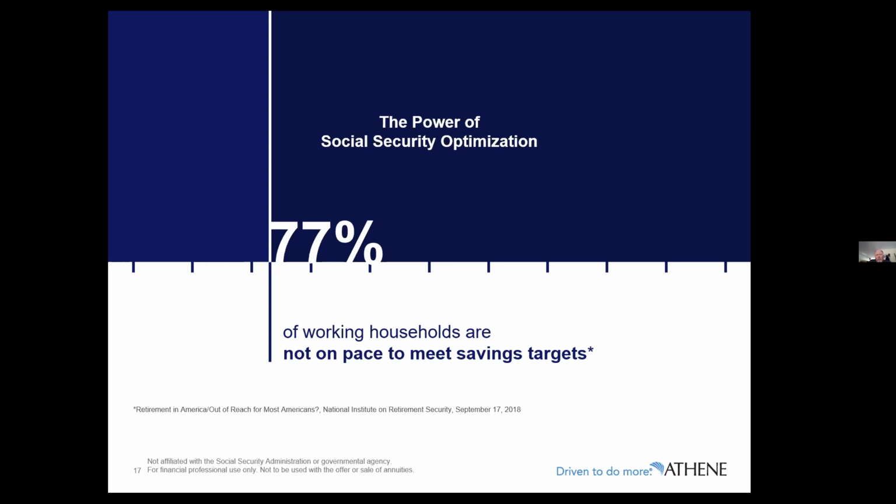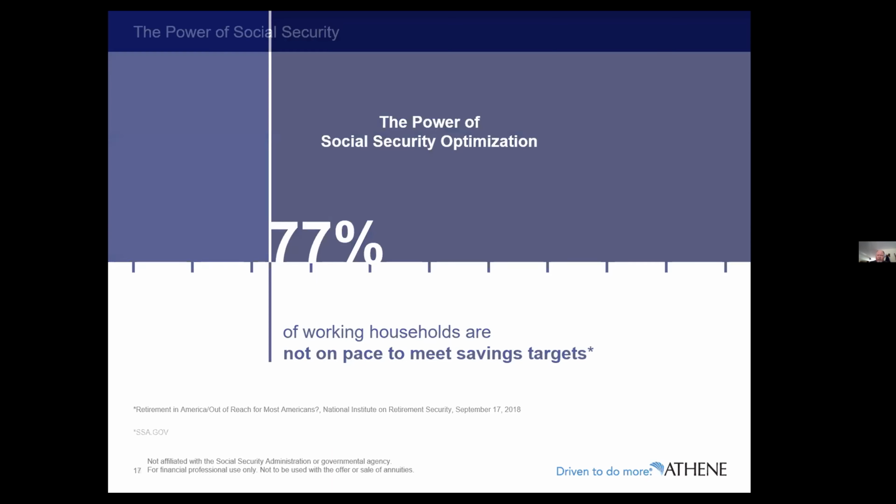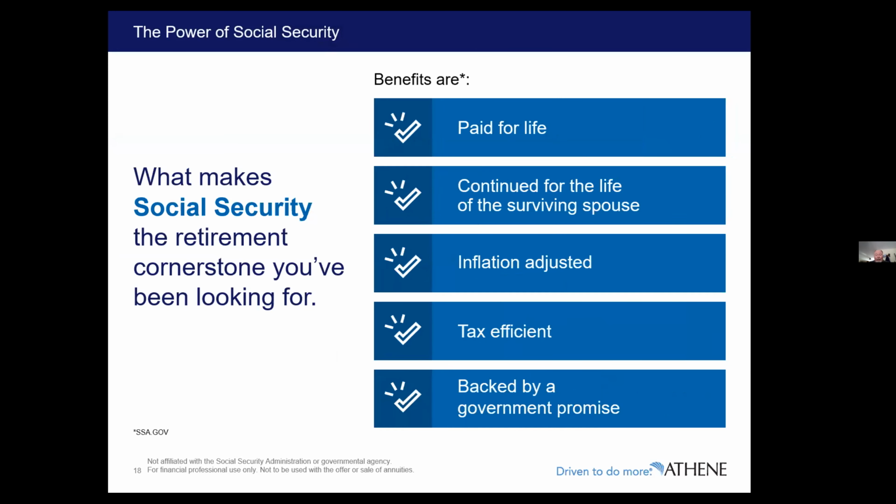So the point of this really is just to say that within this kind of narrative that's been created over the last 20 or so years is a tremendous amount of opportunity if you embrace the complexity of Social Security and make it a core part of what you do. So if you really want to be a retirement income specialist and you really want to use it as a way to differentiate yourself from the competition, then embrace the complexity of Social Security, take advantage of the educational platform that we deliver through our partnership with Athene, and the Athene Retirement Optimizer tool, which is truly a unique tool in the retirement income planning world.